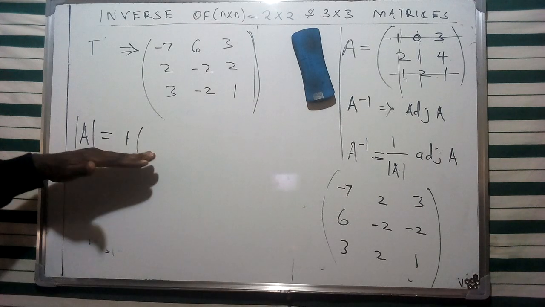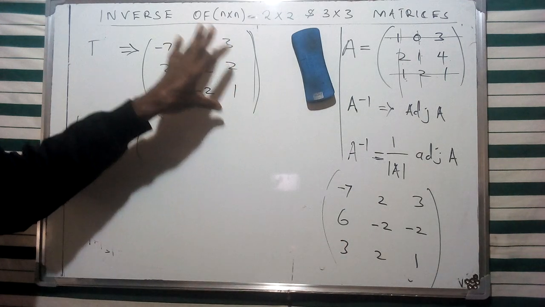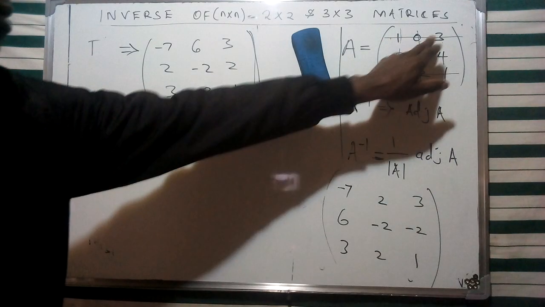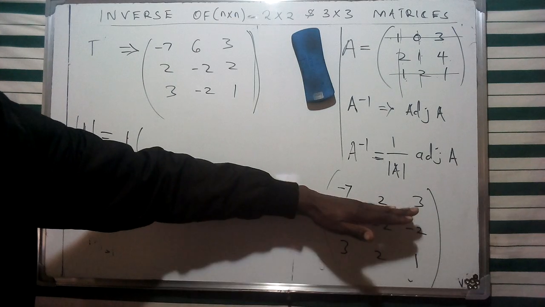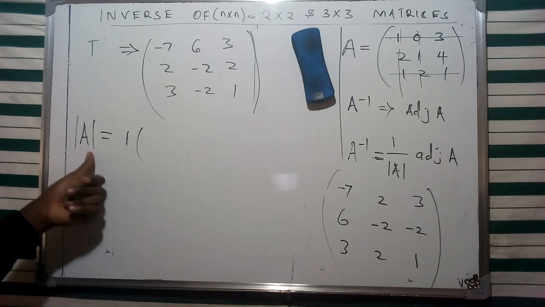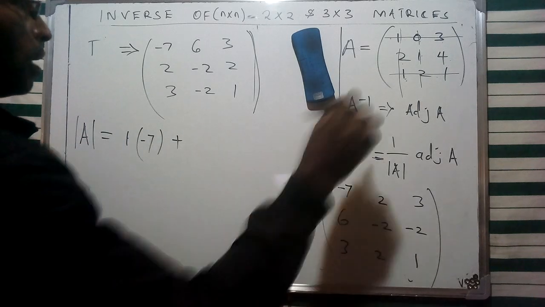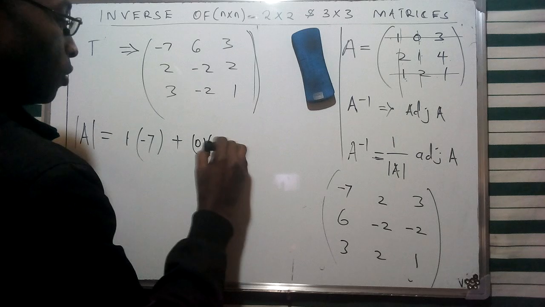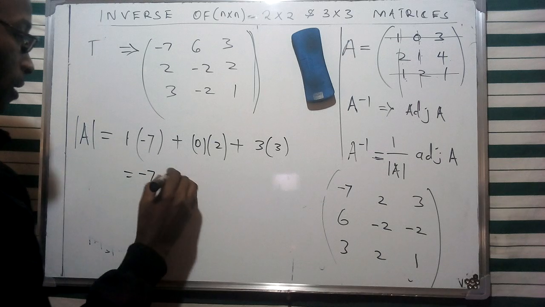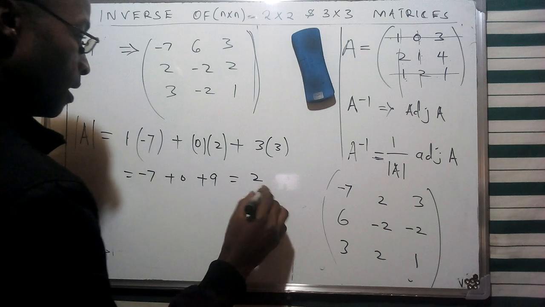So we are going to multiply each element in this with this one. This is a matrix of the cofactor. So the respective, not this one, this is a transpose. So this matrix of the cofactors, the respective multiplication of the respective elements are going to give us a specific product, and the sum of this product is going to give us the determinant of that particular matrix. So 1 times negative 7, the sum of it, so plus 0 into 2 plus 3 into 3 given as such. So this is going to give us negative 7 plus 0 plus 9, and this is going to give us, of course, a value of 2.